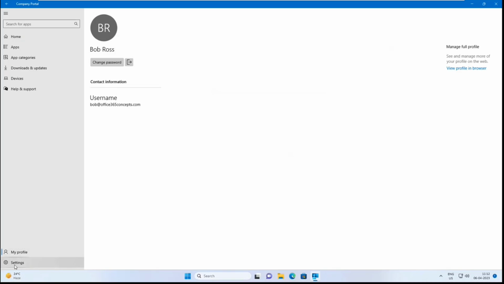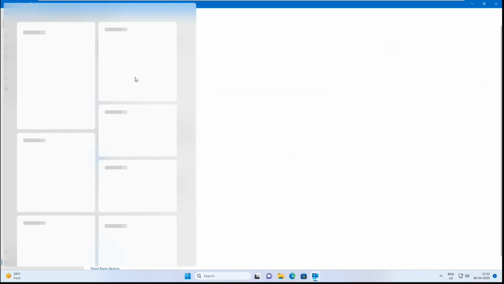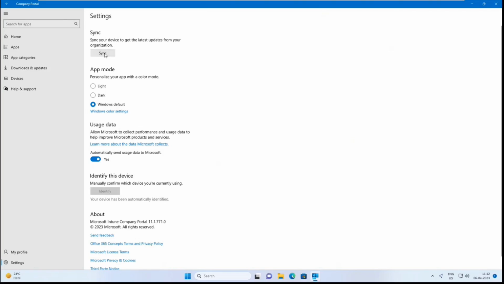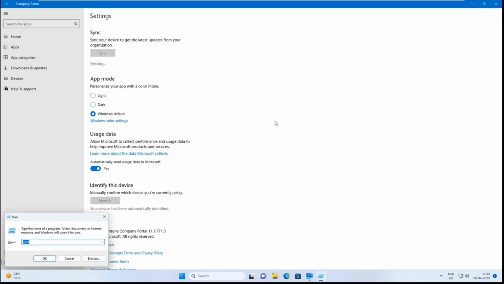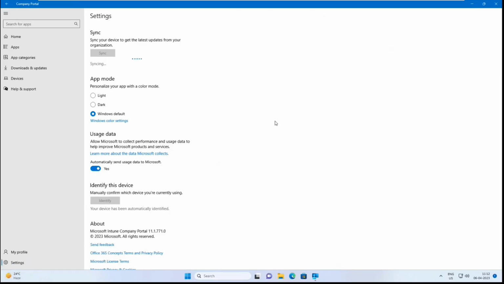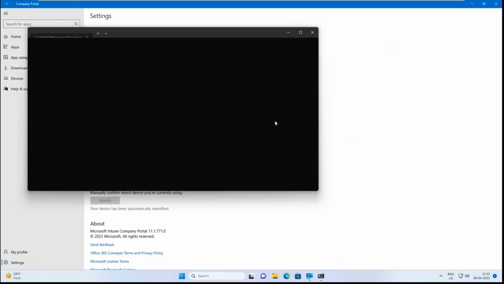We will go to settings within company portal and click sync. So this way we are pulling the new policies or new configuration from Microsoft Endpoint Manager. If you want to push the changes from Endpoint Manager, let me first verify the host name of this machine.